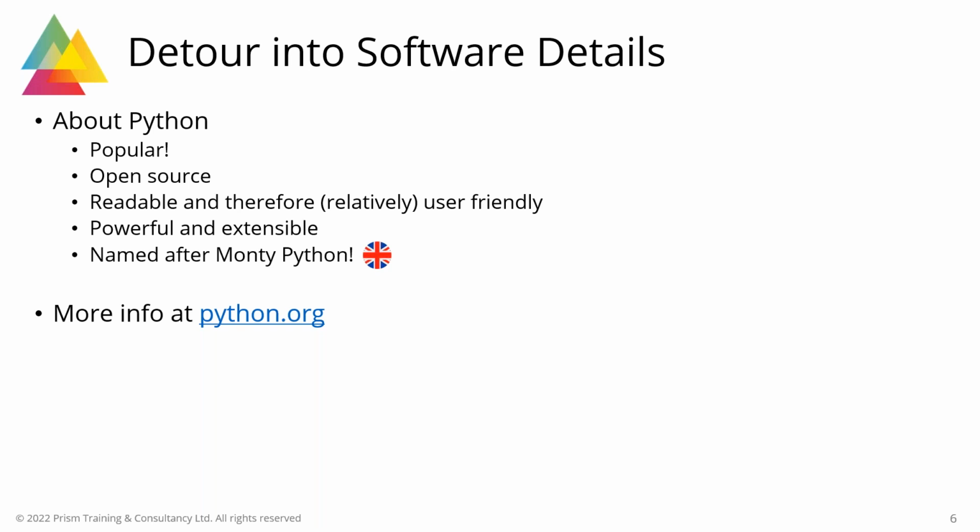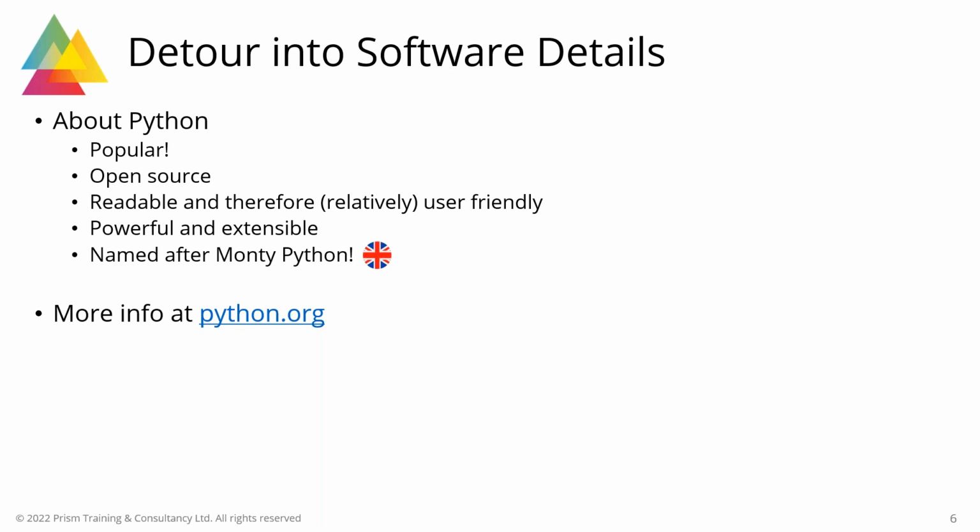And you probably appreciate, it's named after Monty Python. I put a little British flag there again because it's a bad time to be British. So we're clinging on to anything that might give us some cheer at the moment. And that's our sole stake to glory at the moment.